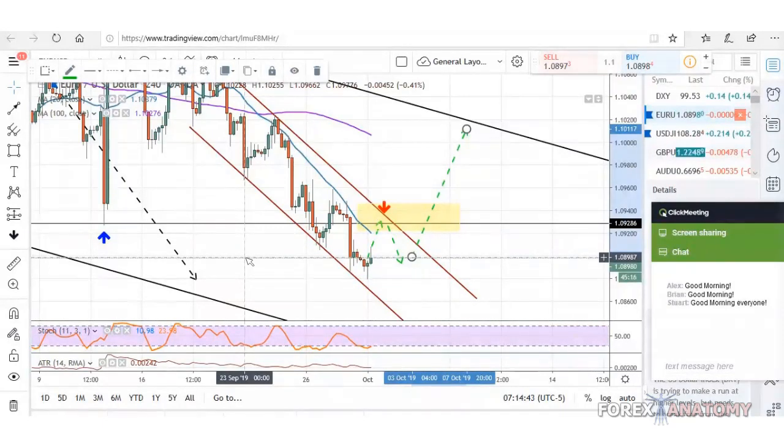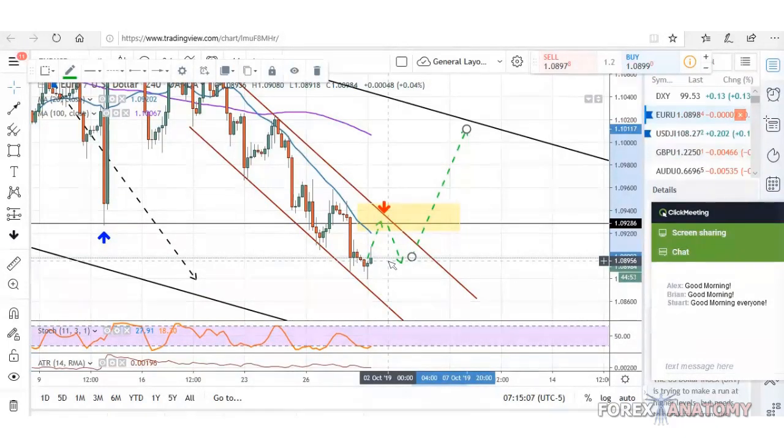So guys, right now we have no reason to buy. You're looking to sell, but we're going to look to sell when price gets somewhere within this zone right here at 1.0920 or close to it. Look for an opportunity to sell on bearish confirmation. Sell that lower until we get to the lows right here. If you do feel that we're going to get an extension lower, then you could hold it out lower.